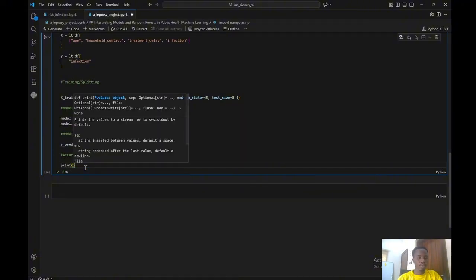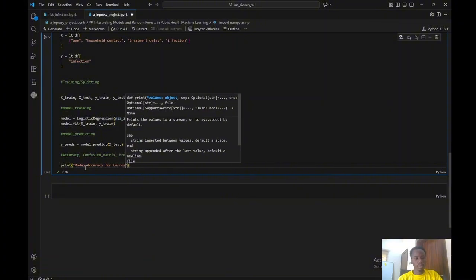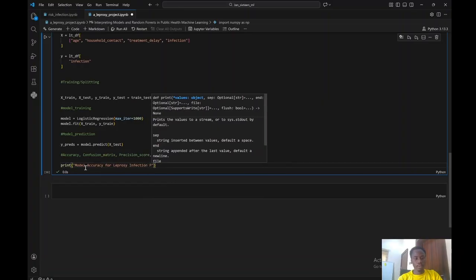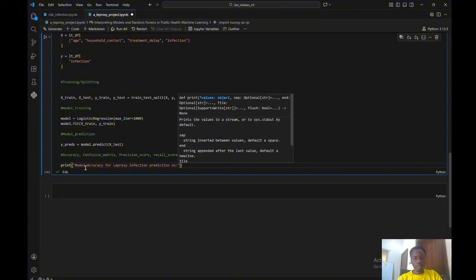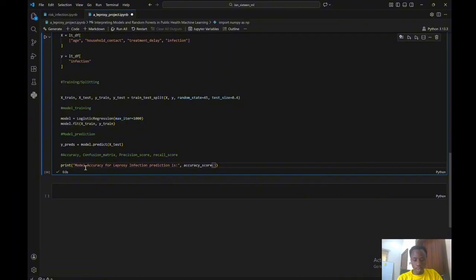So what we're going to do now is print out the model accuracy for leprosy infection prediction is, so the model accuracy is going to be, we can pass accuracy score, and inside of the accuracy score we can now have our Y preds and our Y test.